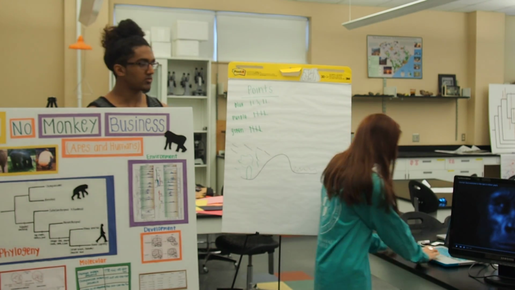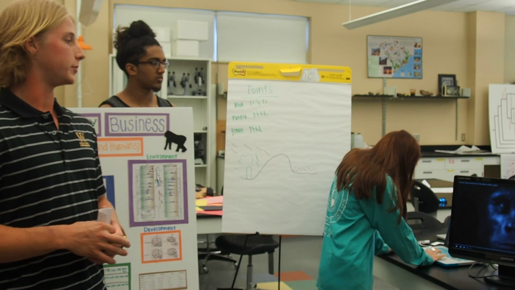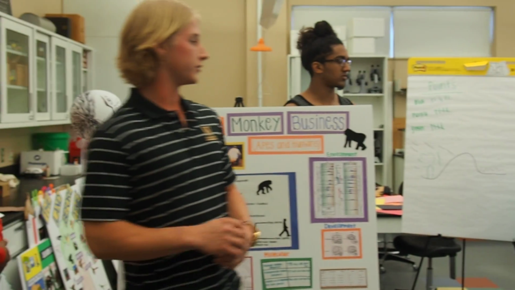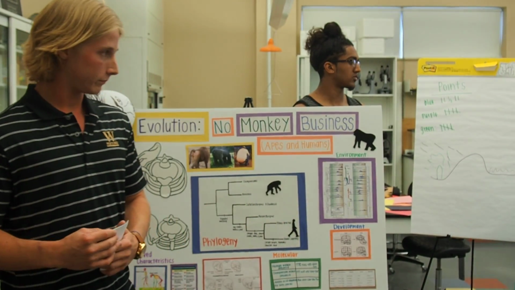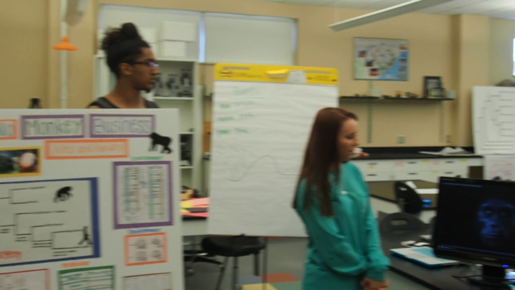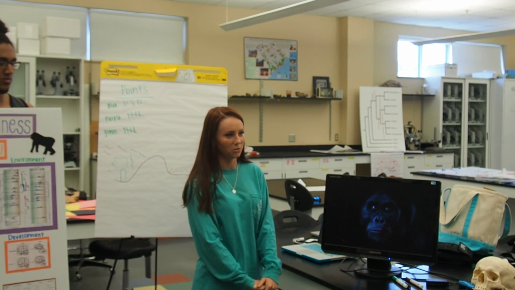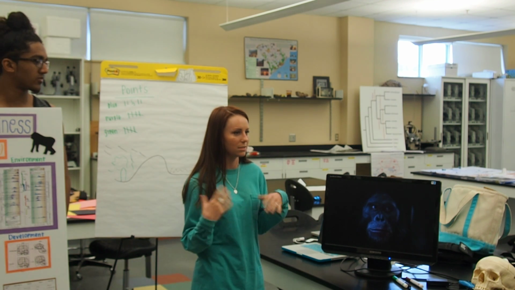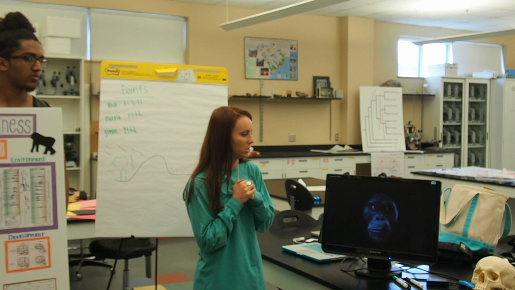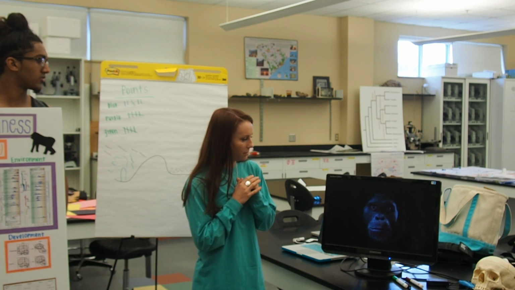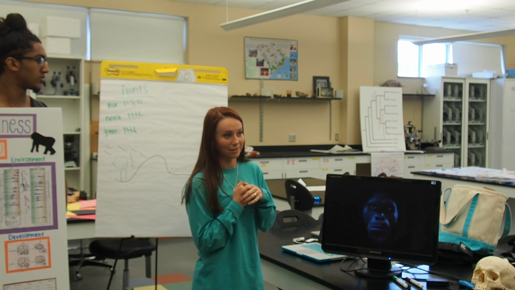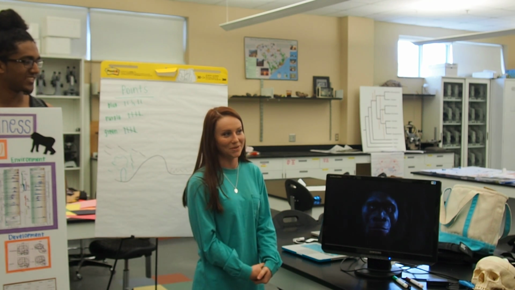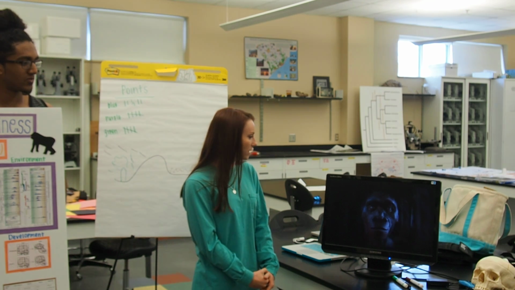Oh, yeah. Great. All right, so now we're going to show a video of how the faces of all these species have changed over the 6 million years. This would be 6 million years in close to a minute. We would also like to point out that since evolution is not goal-directed, the habitats selected for each of the things that would help better adapt each species for their environment. And we did not evolve from monkeys. Or apes. That is not what this video is saying. It's just showing you the changes in between each one.